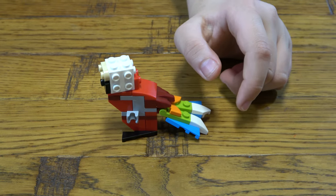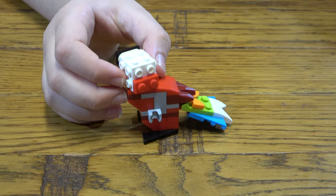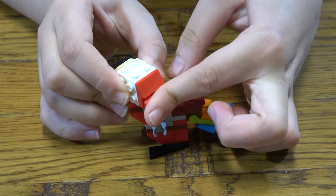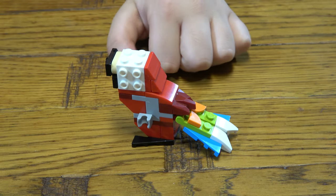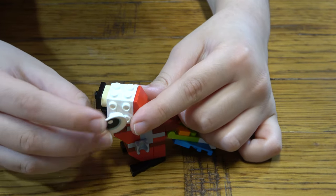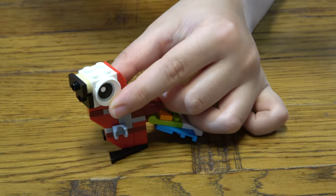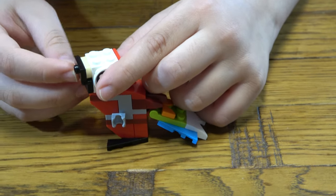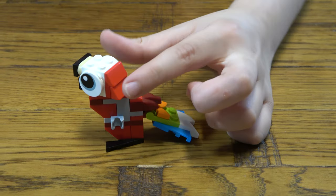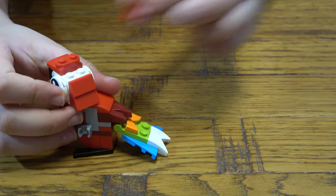And then next, we place another one of those there. Then at the back we get one of these and then another one. Like that. Then next for the eyes, I'm going to use this. And same on the other side. And place this here. And this at the back.